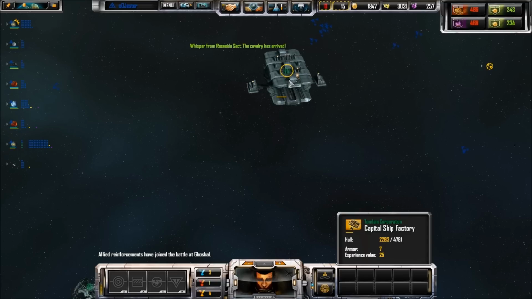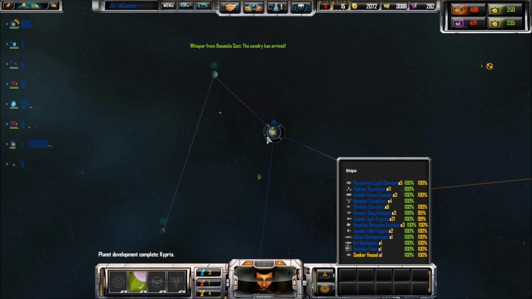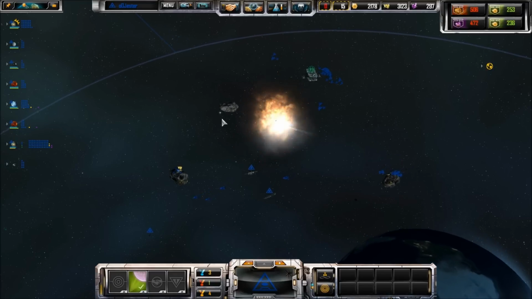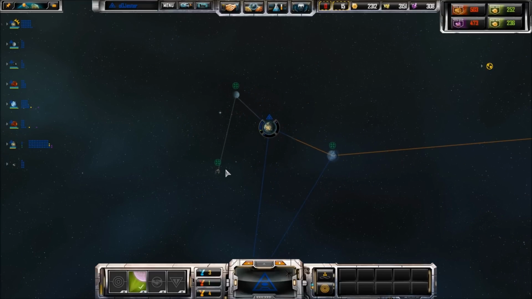Allied backup has arrived. Planet development finished. Allied backup? A single Seeker vessel. How generous. On the plus side, we are about to find out what's on these planets.